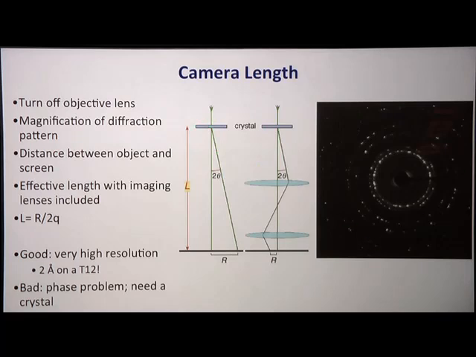We can use those projector lenses to magnify that diffraction pattern and come up with an effective camera length, which is just like a camera length in X-ray optics. This gives you the magnification of those spots on the screen. And I'll tell you, there is an advantage to diffraction in an electron microscope. Even with a T12, a humble 10-year-old microscope, you can see 2 angstrom spots, no problem. It's very easy to do, and it doesn't take a very sophisticated microscope to do it.